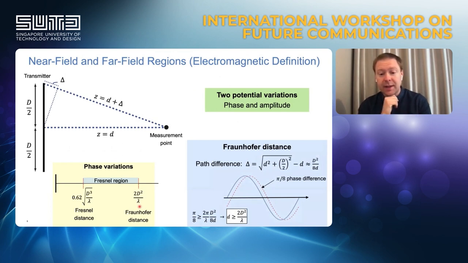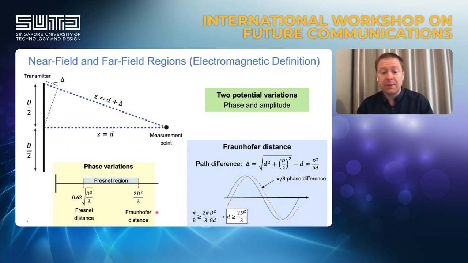You can find motivation like this, saying that, for some reason, we would like the waves that come from the center and from the edge, the blue and the red one here, to reach the measurement point with a phase difference that is less than pi over 8 at the carrier wavelength. Then you can do some math. We can compute the distance difference between the longest path from the edge and from the center. It has a particular formula, the extra path difference between them. You can apply a Taylor approximation here and find a formula. You say, if this approximate extra distance is smaller than pi over 8 when we talk about wavelength, then you get this final formula for the distance.